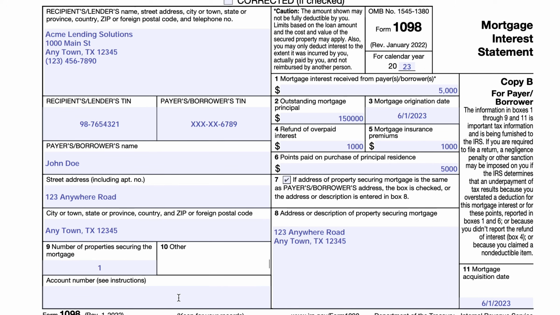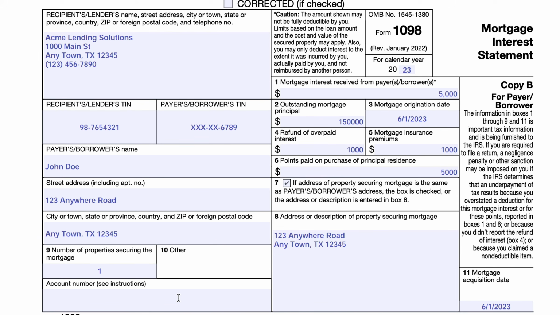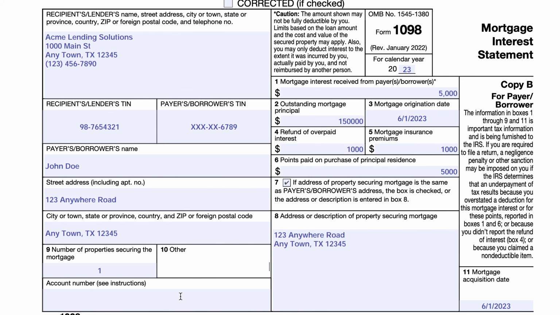Just below that, you'll see a field for account number. You'll see this in most information returns, such as Form 1098 or 1099. If you have multiple mortgages with the same financial institution, then the institution is required to issue a unique Form 1098 for each mortgage. So you might see an account number associated with each of those mortgages reflected here. If they're sending you multiple returns from the same institution, and you're the same taxpayer ID and everything, then this is a requirement. Otherwise, this is optional, highly encouraged by the IRS, but not necessary at all. But if you do have multiple mortgages, then you should see the proper account number for each mortgage reflected in this field.